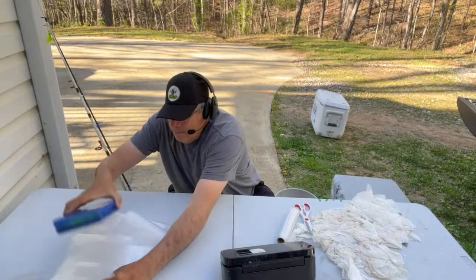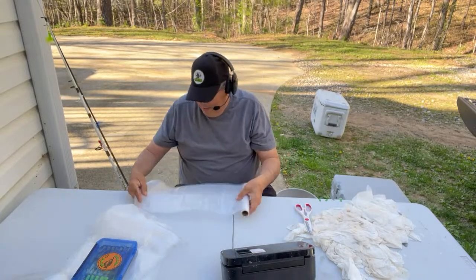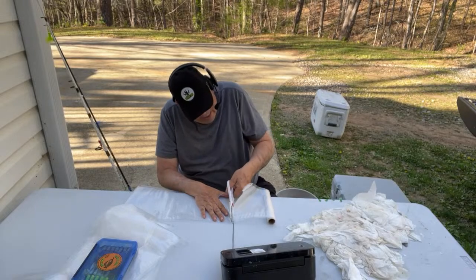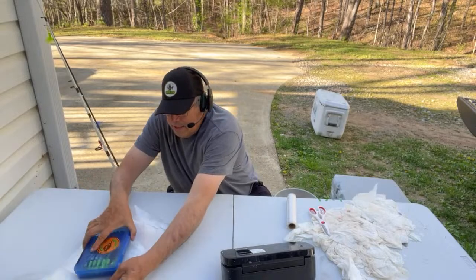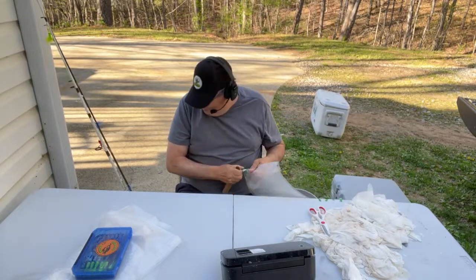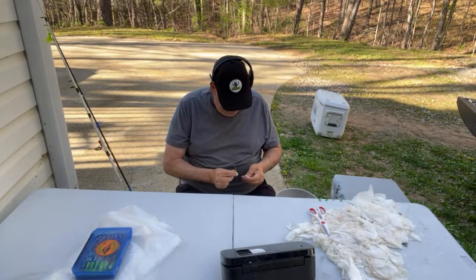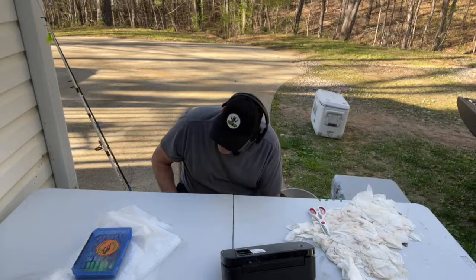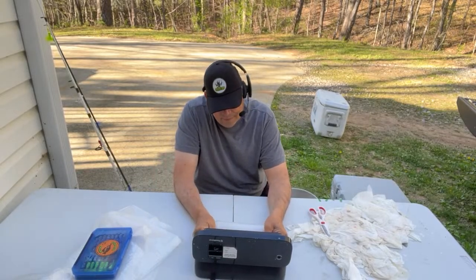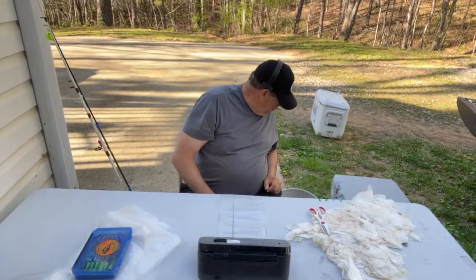They've just got the Food Saver brand and it's about double what I get off Amazon. I vacuum seal bluegill, I vacuum seal shad — I vacuum seal it all. People say you can't catch fish with bluegill after you freeze them, but hey, we've caught a 60-something pounder off of a vacuum-sealed bluegill, so I have to disagree with them. Everybody's got their own ideas, and whatever works for you, I ain't going to judge you for it.